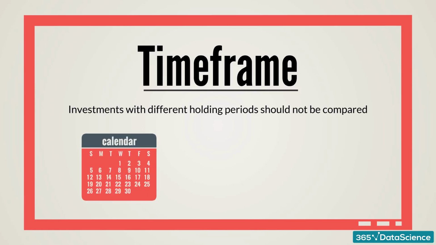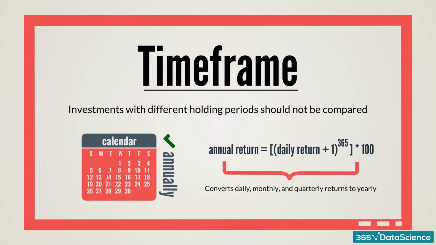Typically, investors use daily, monthly, quarterly, or yearly returns. The most popular expression is annually. In addition, we can easily convert daily, monthly, and quarterly returns yearly. We only have to use the following formula. By applying it, we can easily adjust for daily, monthly, and quarterly returns. All right, now that we know how to calculate an investment's rate of return and how to convert rates of return with a different holding period in annual rates of return, we are almost ready.